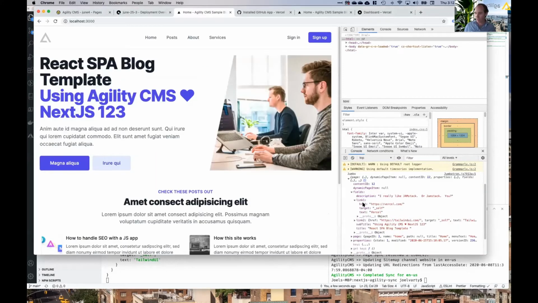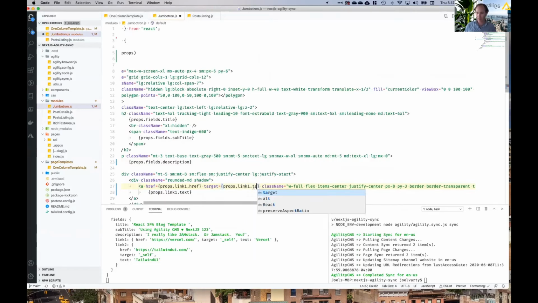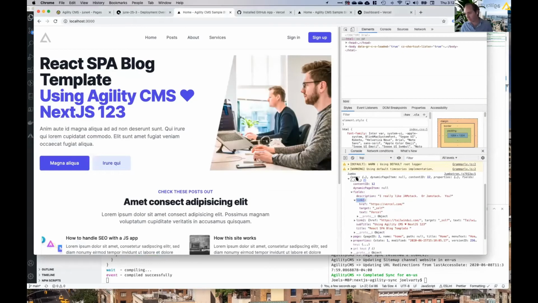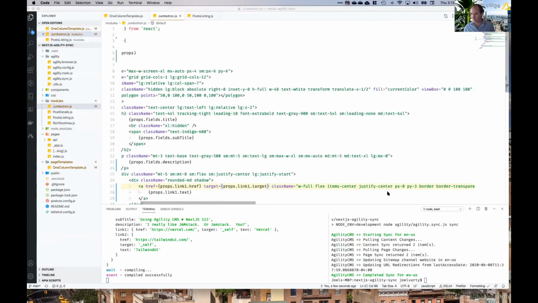And then jump back. So link is actually a more complex object. So link1.text is in here. So props.link1.text. And then, if I can remember my React stuff, props.link1.href. And then props.link1.target. Now I should probably be smarter, if target equals new, to do the noreferrer thing and all that sort of stuff, noopener. I don't remember what the thing is for that, so. Link1, wait, what? Props.link1 dot. Oh, props.fields.